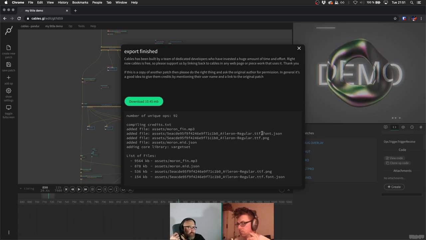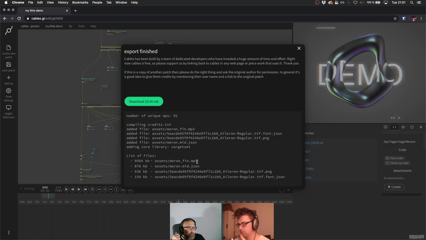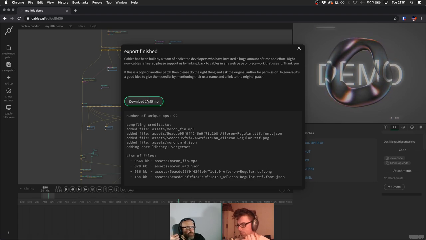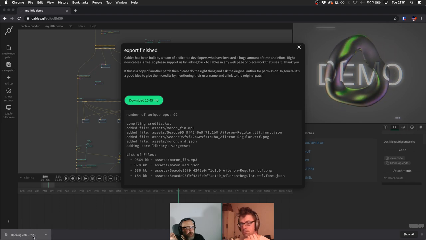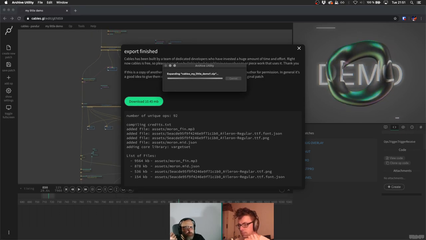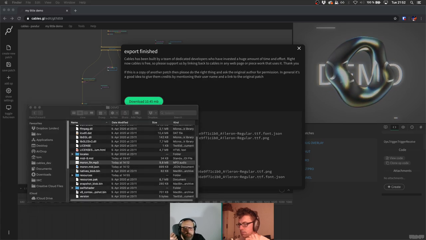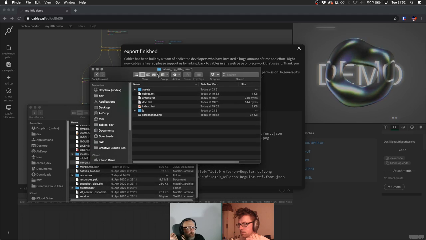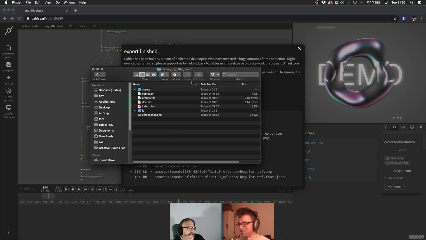This demo doesn't have really a lot of files. So you can see the files here. We have a font file, this MIDI file, and the MP3. The MP3 is basically the biggest file, and also the MIDI JSON. So we can download this file and we get a zip file. Let me just open this. We have a zip file, my little demo, it's called in this case.